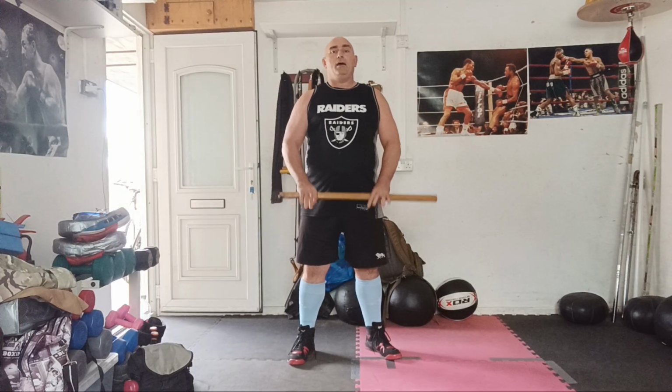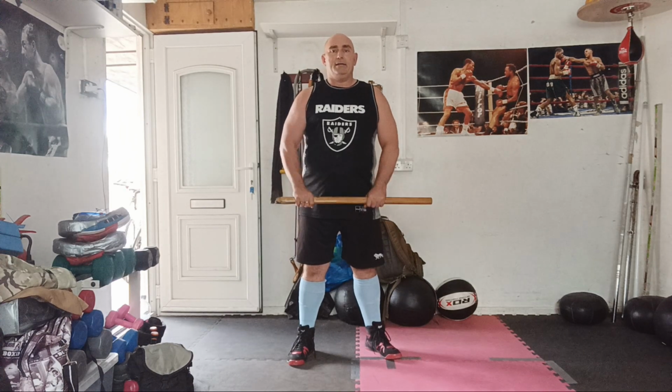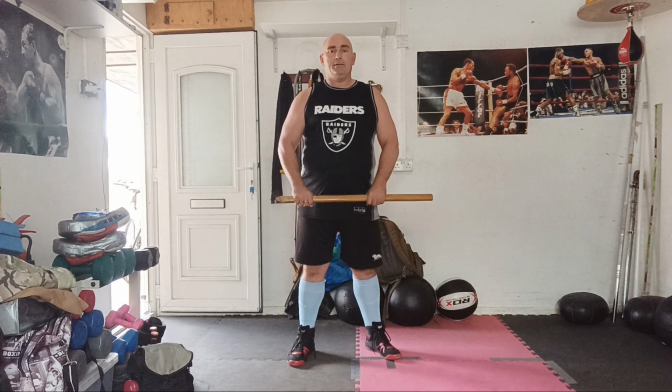Okay, so that is all the vertical upwards or downward strikes in Moulinets in front guard and also in a lower guard as well. Now, there is one other cut that we need to do the Moulinets for, and that's the horizontal cuts, be they either to the side of the head, neck, or the side of the body. So we'll go through those now.